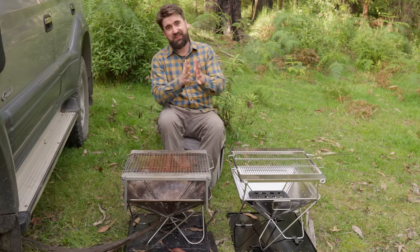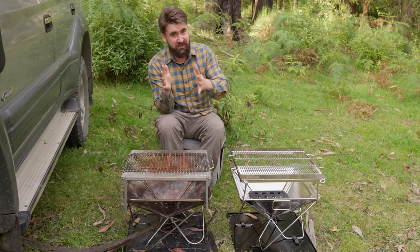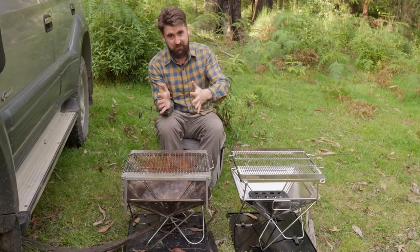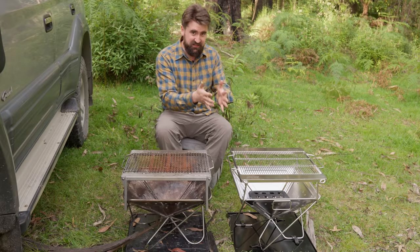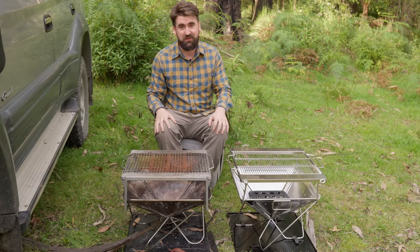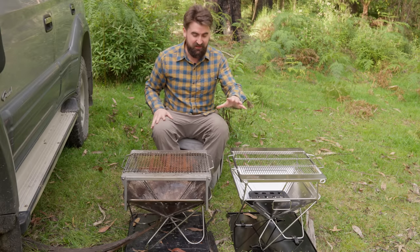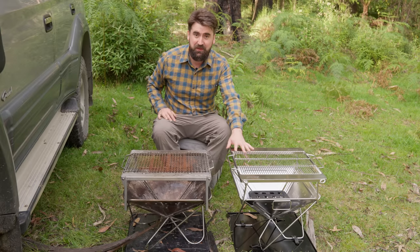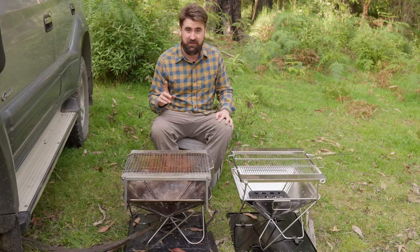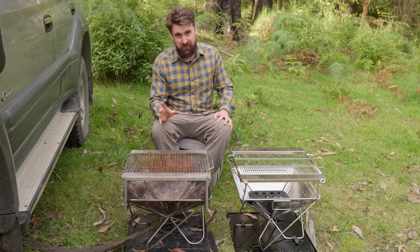To draw a parallel with that — that's like a stock Pajero Sport being driven out of the factory showroom compared to a decked-out Mercedes G-Wagon. That's the scale of difference between the cost of this fire pit as a set and this fire pit as a set. That's pretty significant.